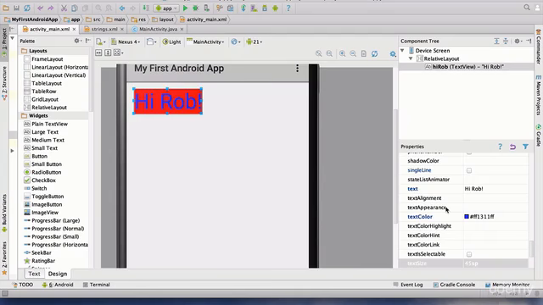So we've covered a lot of ground there. I'm going to give you a quick challenge to give you an opportunity to remember some of these and put some of them into action. So can you create a new label which has the text "I love Android," and it goes all the way from one side of the screen to the other with a green background and yellow text. Okay, good luck. Go for it.